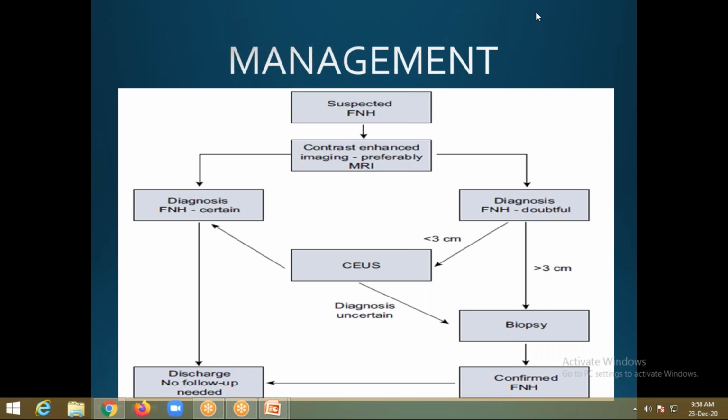And when the biopsy is proven, then again the treatment is follow-up and management. In the end, you should know that the most commonly done treatment is just the conservative approach. You follow up the patient unless you have a large lesion which needs active intervention, where you go for radiofrequency ablation, and if it is too large and causing pressure effects, you go for resection of the tumor.